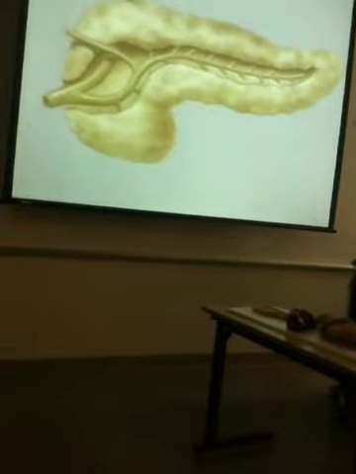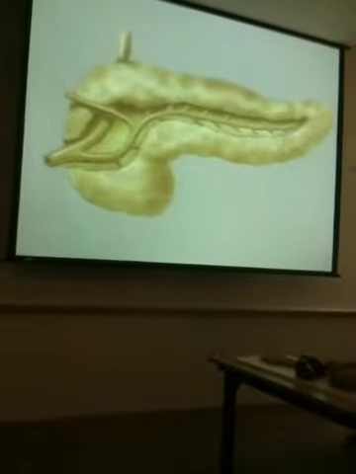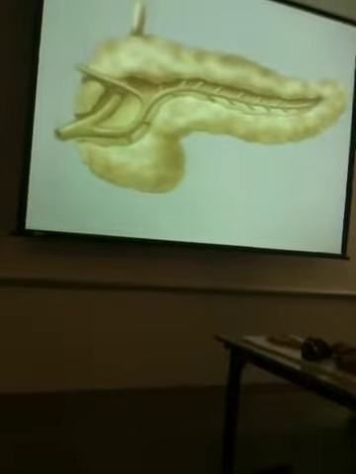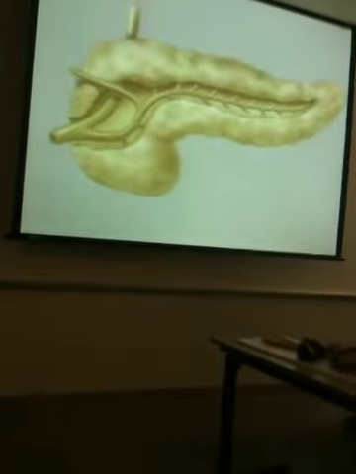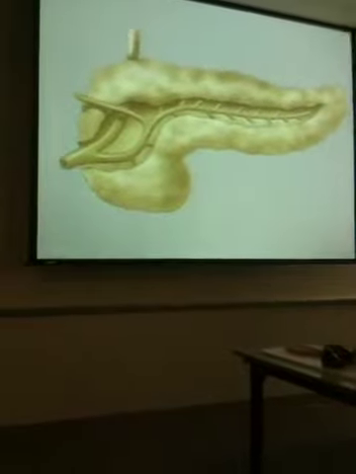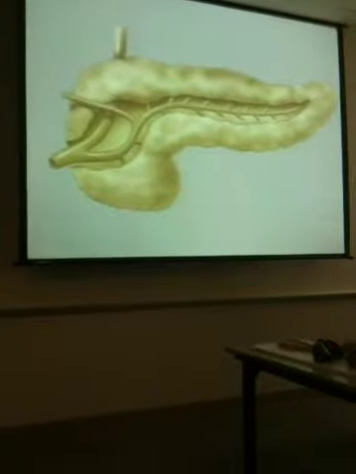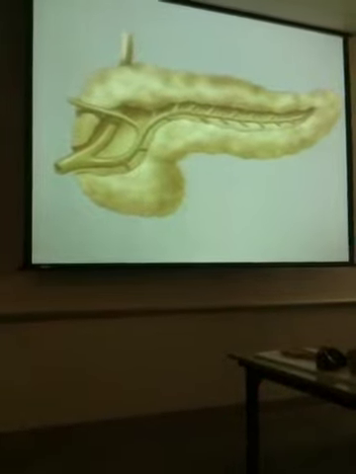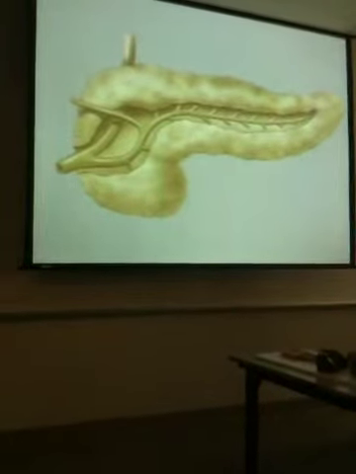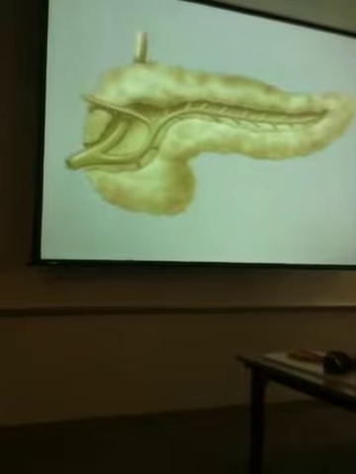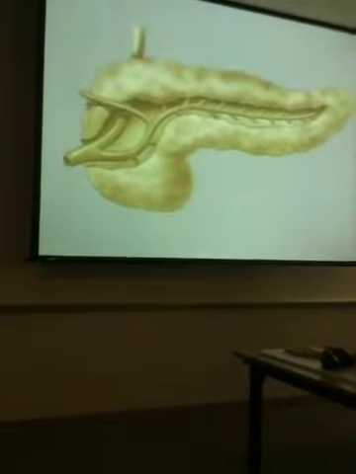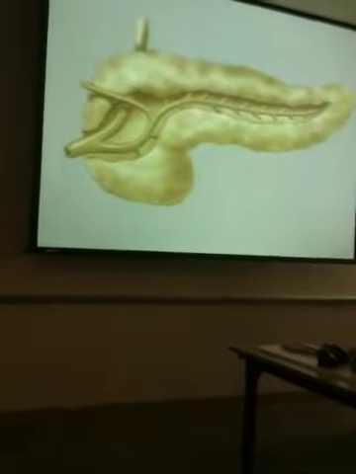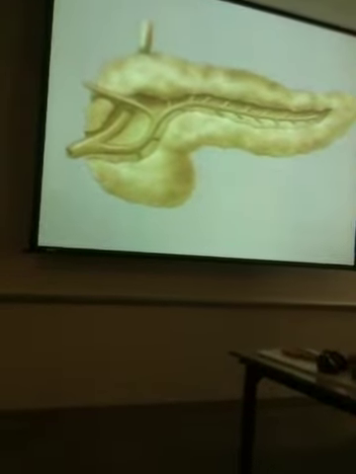Okay, so who's this? Pancreas. Can you name the duct? That's just the pancreatic duct there. Okay. Can you name this one? Common bile duct. That's the common bile duct coming down from the combination of the liver and the gallbladder. It's a common pathway for both liver and gallbladder, thus the name.